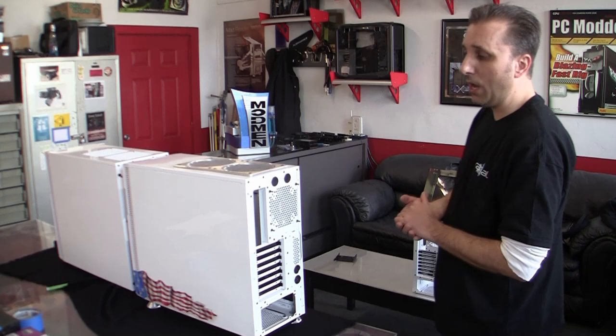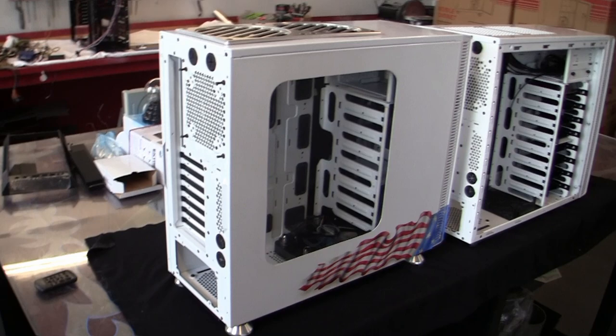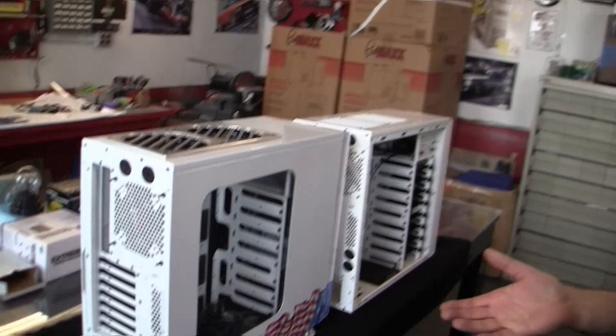Please go there and check out the build and tell your friends and co-workers — maybe somebody's in the market for a new desktop this year, or you've got a kid graduating from school and looking for a new desktop for college. There's also going to be a keyboard, mouse, and headset from SteelSeries donated towards the build. We've got Patriot Memory, Zotec, and Gigabyte also donating hardware, so it's an awesome community project. Thanks again to Fractal Design for donating the Define R3 case for this build.